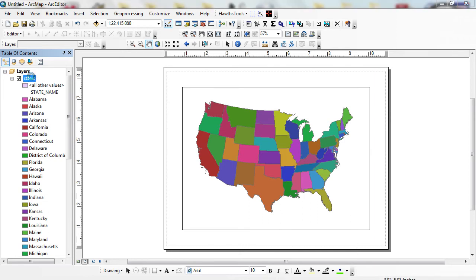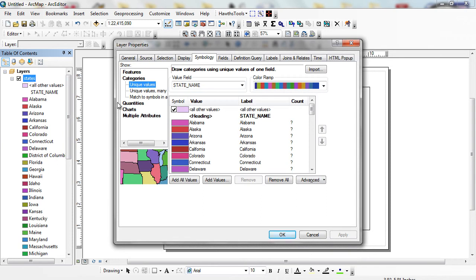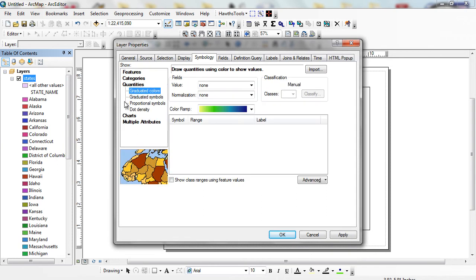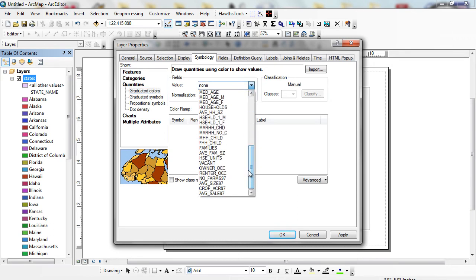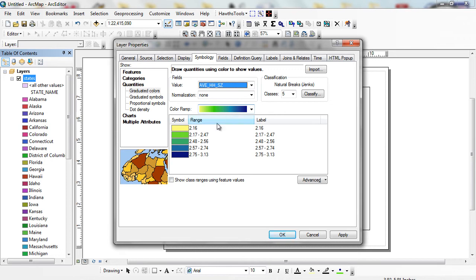Okay, because we don't want to display the areas relative to each other or anything like that. But what we're going to try to look at is map some quantitative data. And I can go down to quantities right here, and under fields, the first thing I'm going to look at is the graduated colors. Basically, we look at color gradation. So darker is going to be more of something, lighter is less of something. And we can use a number of different color ramps as you see here below. But under value, I'm going to map average household size. And you can see here, once I put that in, my color ramp and my values are going to be populated.